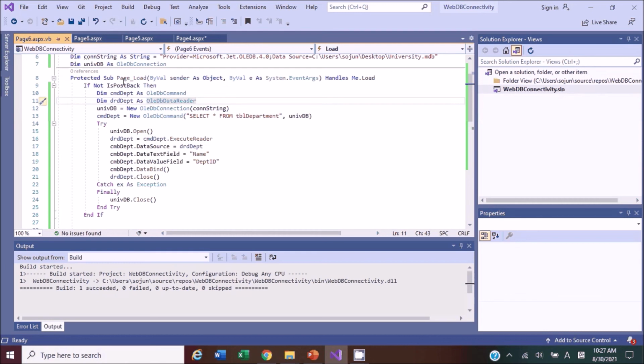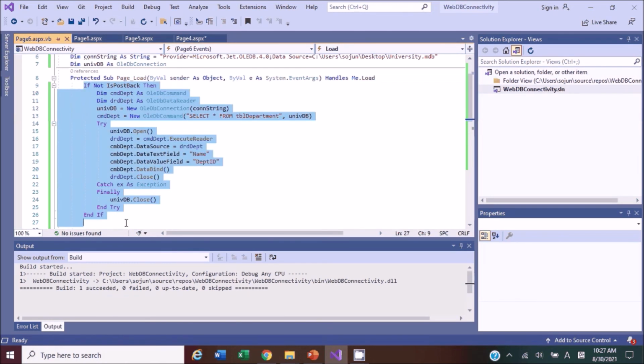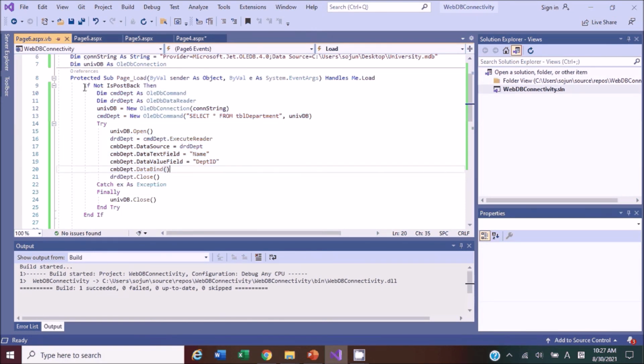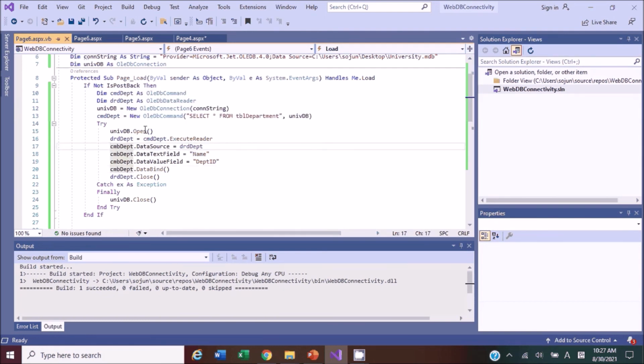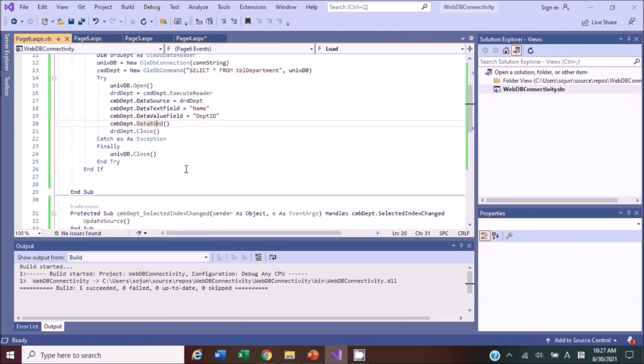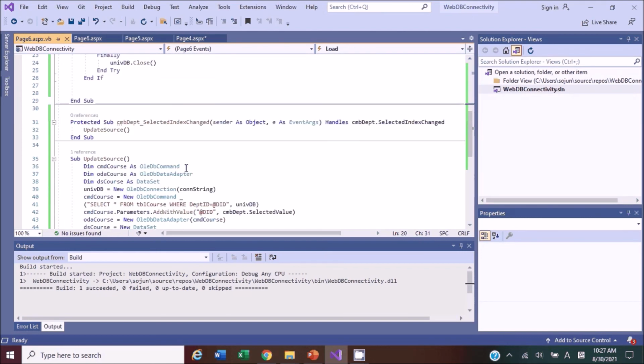Then under the page load, initially you have this one, and you can type this code. Basically, if there is a postback, it will automatically open the DB and get the data, create the name field and the department ID, and then show the database data under that grid view.